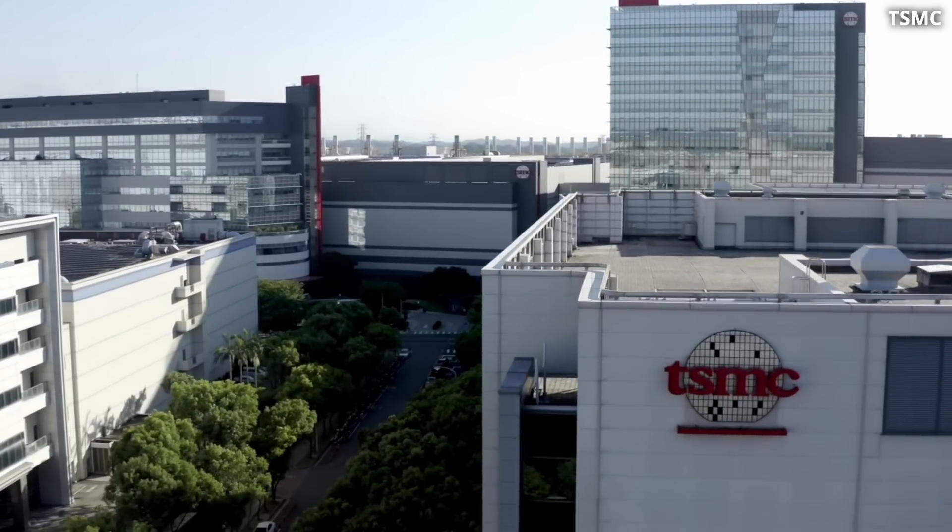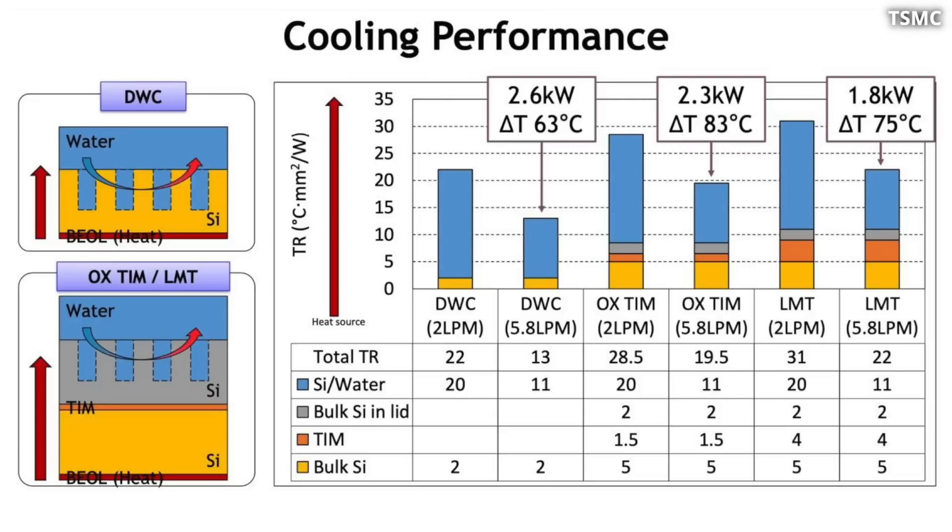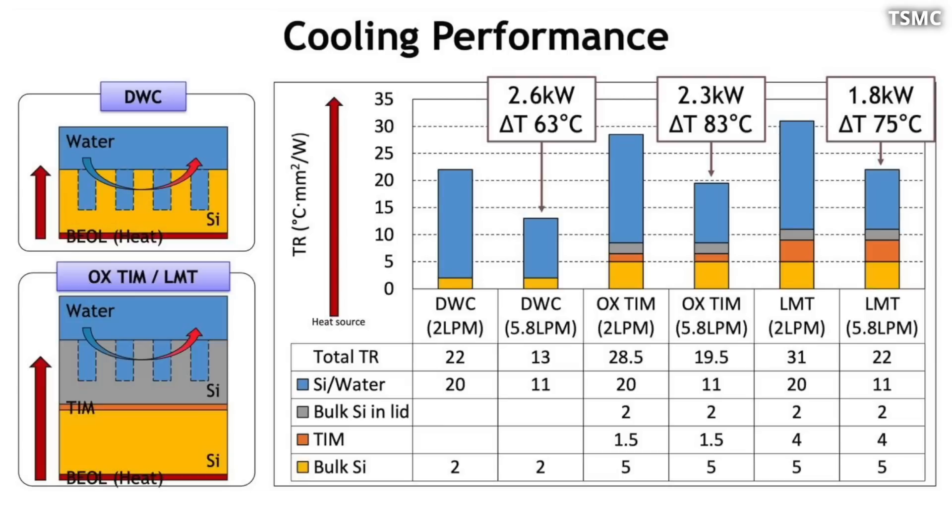TSMC is also one of the front runners here. They're working on a similar and quite interesting cooling technology they call direct on-chip water cooling. They're creating micro-channels directly on the silicon — tiny trenches etched directly into the silicon layer on top of the CPU. They've tested several flavors of this cooling using different techniques, shapes, and liquids, and found that square pillar trenches perform the best. With that, they're able to dissipate up to 2.6 kilowatts of heat. This is great technology; however, we will have to adjust the entire manufacturing process for it, which will drive up costs and make the chips of the future even more expensive.